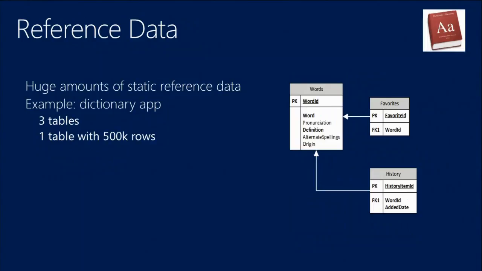The other good choice for a database is where you've got a large quantity of static reference data. A good example of that is a dictionary app, where we've got thousands of rows in this data collection. You could try and cook up some way of serializing that to flat files, but really? How are you going to search for words beginning with some letter of the alphabet if it's all coming out of flat files? And you couldn't deserialize and store all of them in memory. You'd be exceeding the memory ceiling that we're allowed.